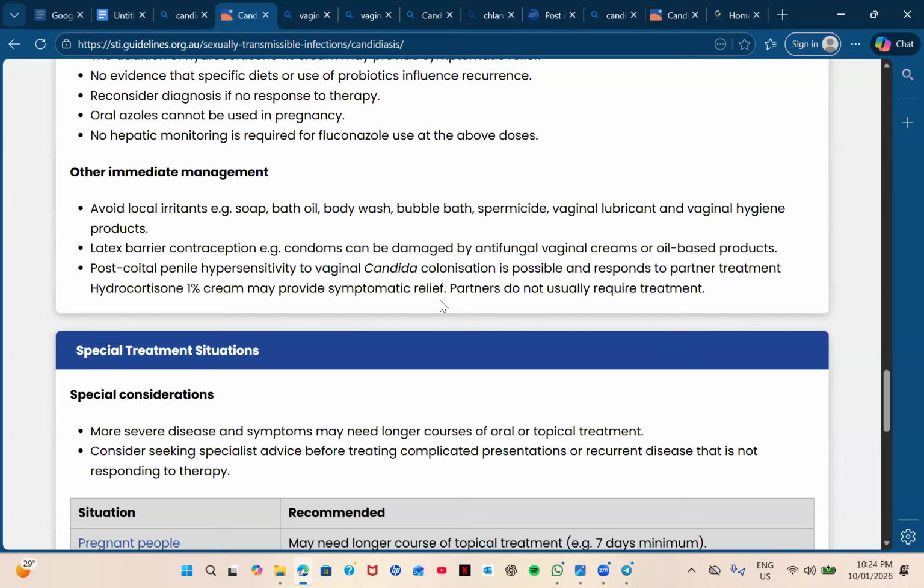So remember this part, okay? In the November exam, they gave some question, I can't remember the exact one, related to this, like something else to prevent recurrence. In the answer options, they had given that we should treat the partners. No, we should not treat the partners unless the partners are symptomatic. Okay, please remember these points.